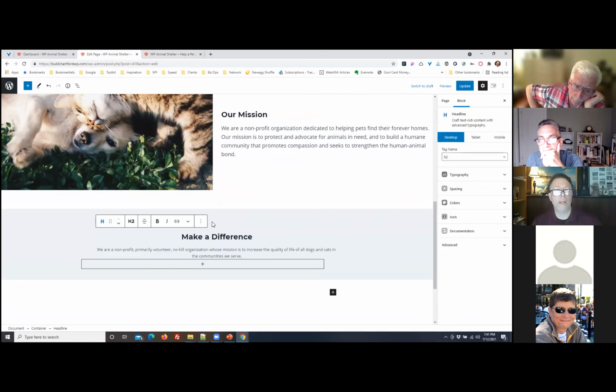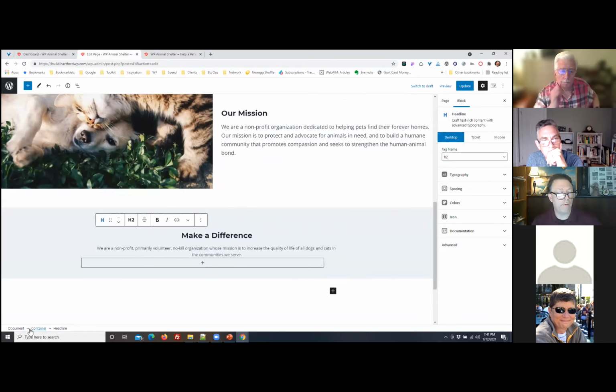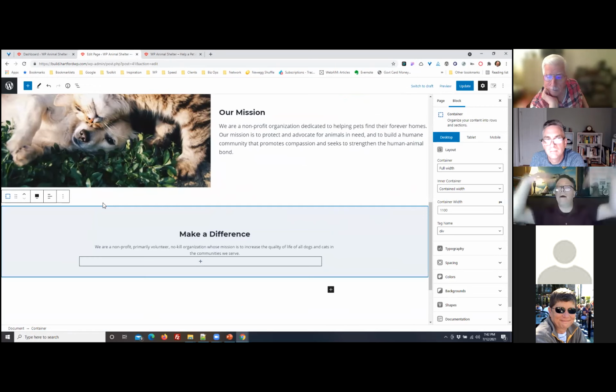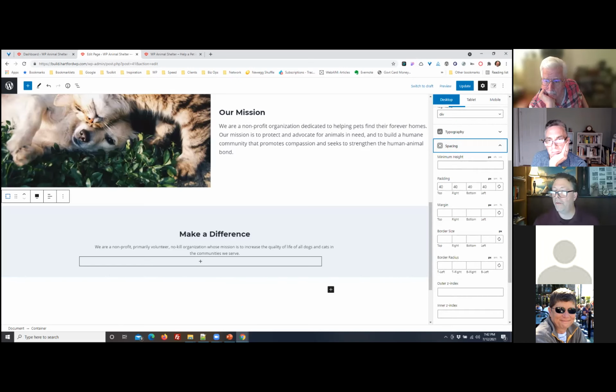Yep. So what I can do here is I'll go back to the container. And again, you can do that a couple ways. And by the way, I don't know if you know this trick. If you go to what the block detail is, it'll pop up its parent container. So that's a neat way to just go one block up, if you will. So now I'm highlighting that. If I go to spacing, and if I go to margin, I can force it to be top of 0 and bottom of 0. And let's preview that.